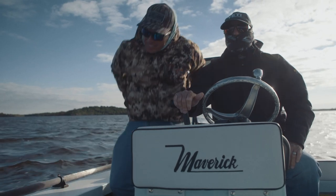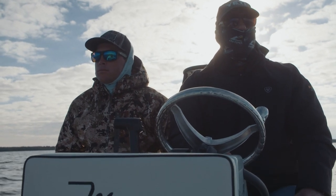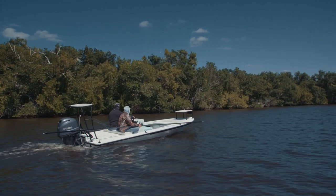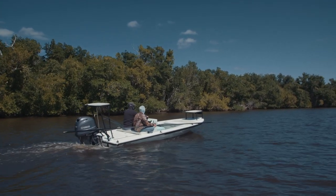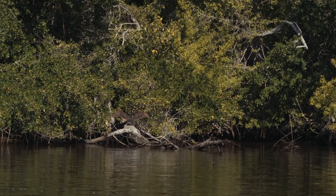I've been fishing the Everglades for close to 40 years and I learned this area long before GPS existed. You didn't look at your GPS and follow your way to a bay you thought was going to be fishy. That didn't exist when I started fishing this place. When you first visit this environment, every shoreline looks the same. It takes years — hundreds of days — before things start to look different, before you start acknowledging that I know that creek goes here and that river goes there and this bay leads to this other creek. It's just this labyrinth of bays, creeks, shorelines — hundreds of miles of it.